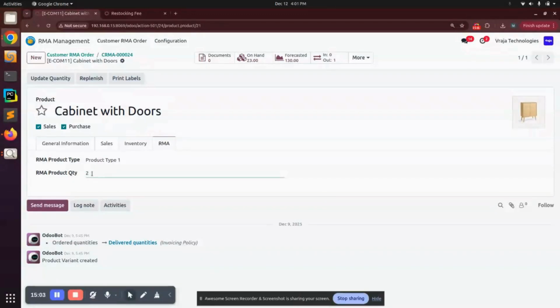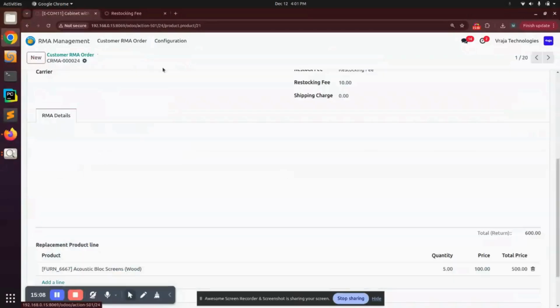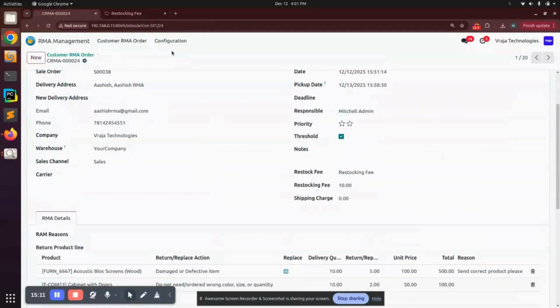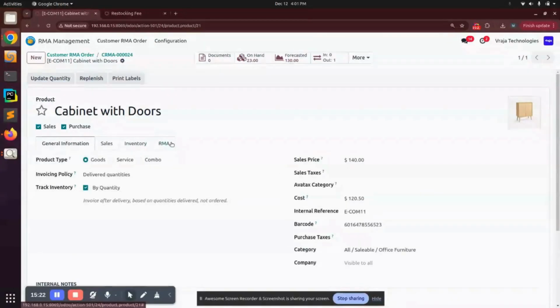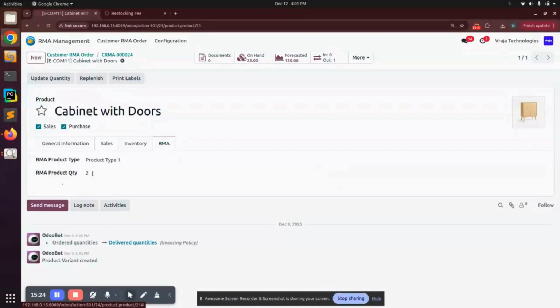If the product threshold is set true in the RMA that we just created, which is this one, what will happen is, whenever the particular order is added and a particular RMA is created, the system will go and check the product type and the threshold quantity as well. So if the quantity is more than 2, only then we will see whether the product is to be returned or not. Otherwise, if the threshold quantity is mentioned as 2 and the return product is 1, we will not accept the return. We will only tell the customers to please keep the product with them, and we will not take the return of the same.